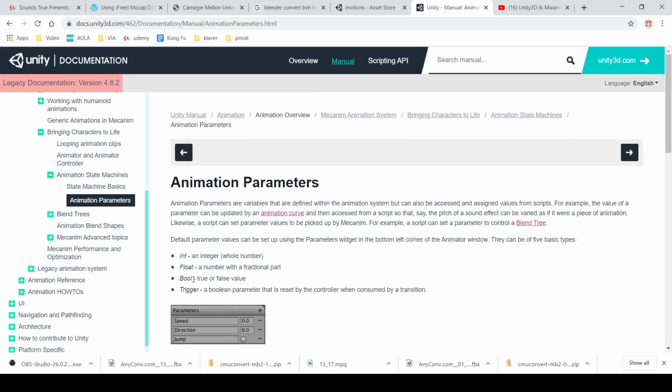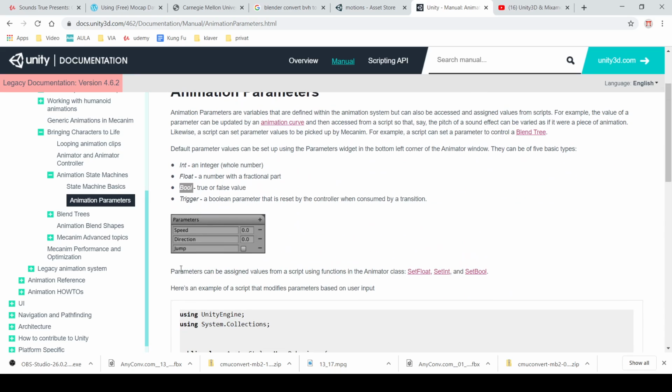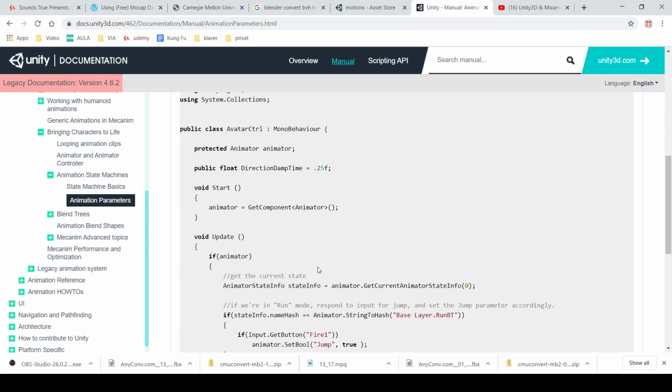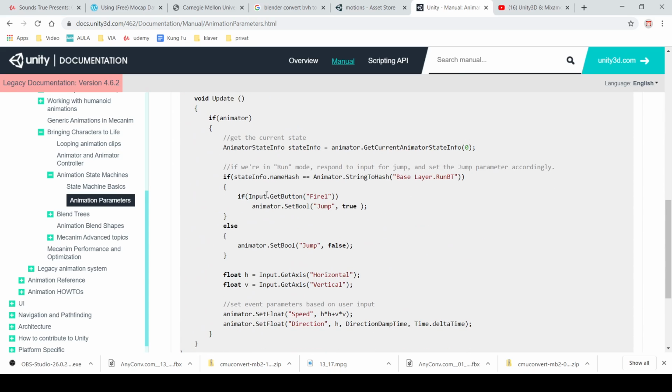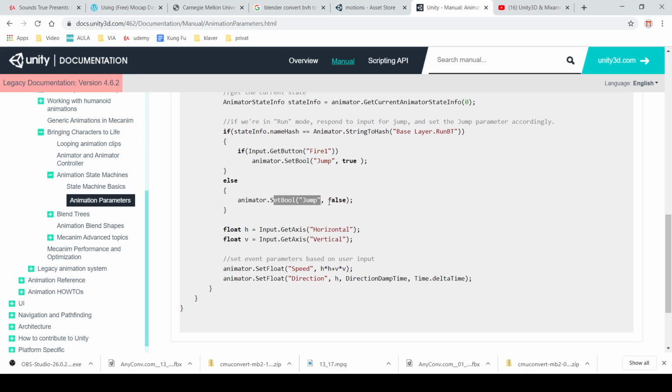We have added a bool inside, a jump, and we can see here that this is a true false value. So we set it to true if you press fire 1. If you don't press fire 1 while we are running, we set it to false. We do not jump, we just keep running.